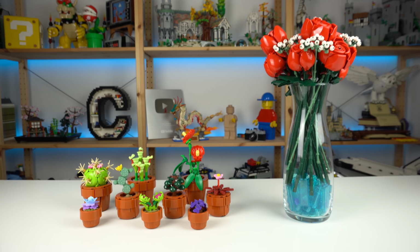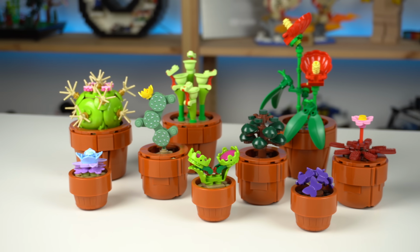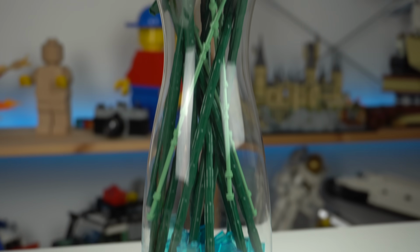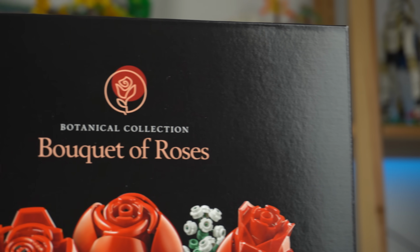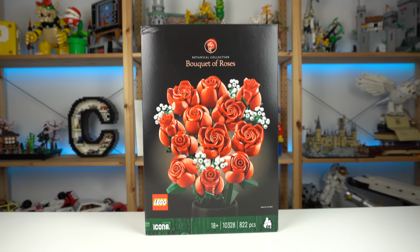Earlier this year, two new botanical sets were released: the tiny plants I covered in another video, and the bouquet of roses. It lacks the cuteness of the tiny plants I bought on day one, but excels as the best bouquet set of the entire botanical collection, in my opinion, and is probably becoming one of those LEGO sets that sells so well that we will see it on shelves for years and years to come.